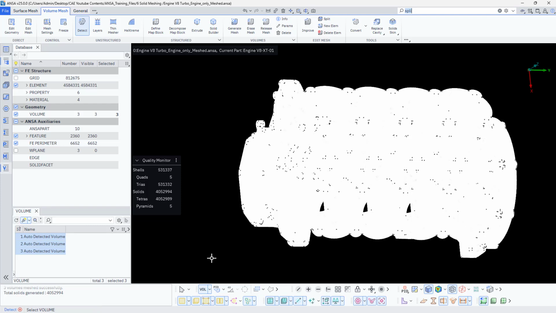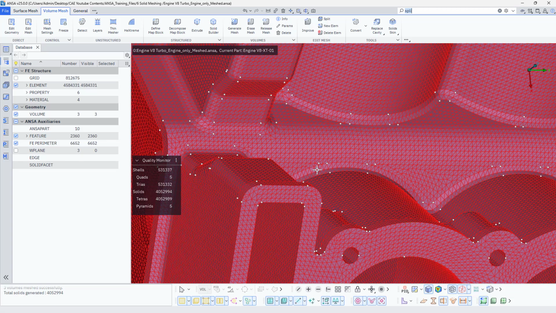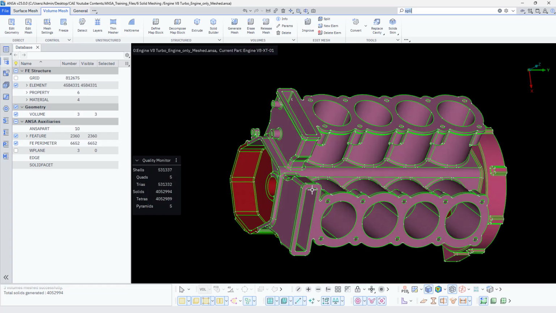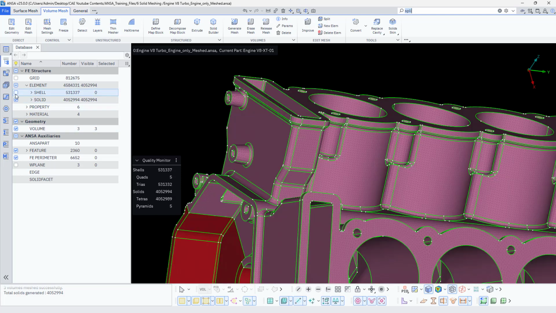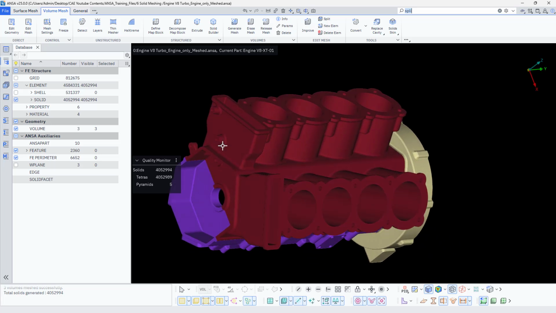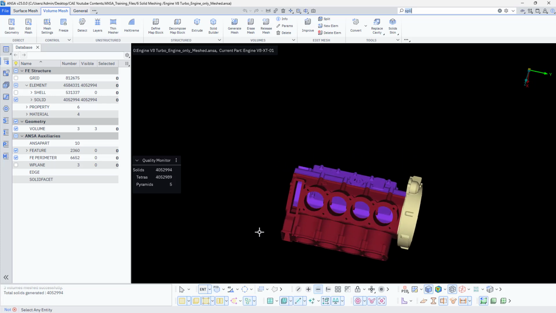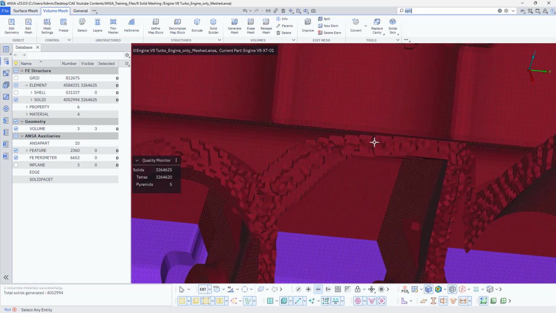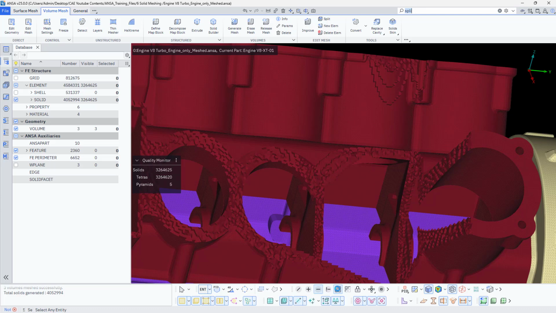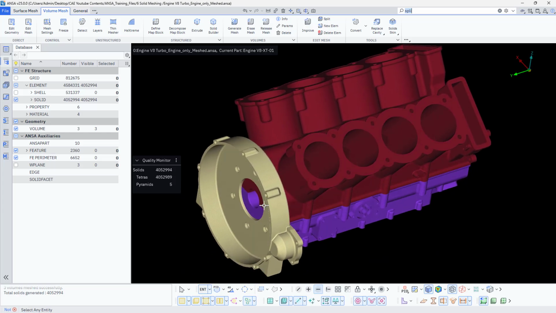Okay, it's successfully generated. Now to cross verify, you can activate this one, that is bounce. You can see everything is here. Now if you would like to see only the solids, we have only the solids here, and this is the shell. Okay, both are here. Now if you would like to see how it is meshed, you can select this one, switch to entities and simply cut it off like this. You can see how the quality is. It is exactly the same growth ratio 1. So this is how you can mesh the solid components.